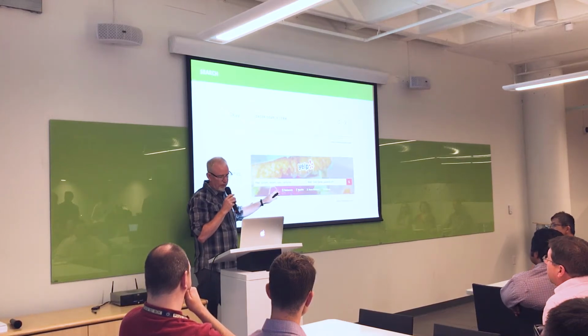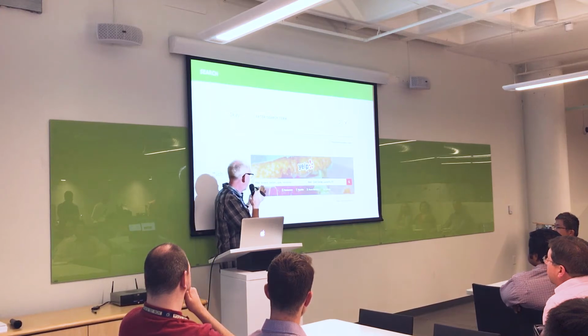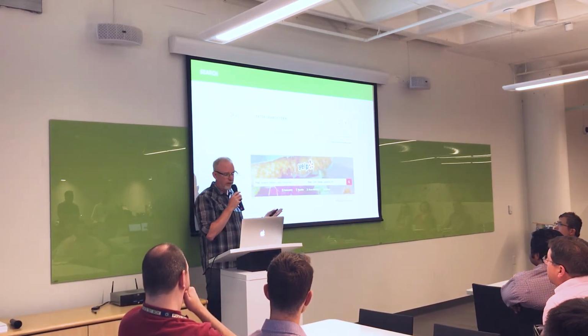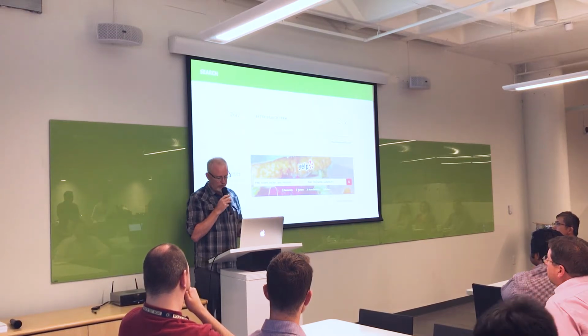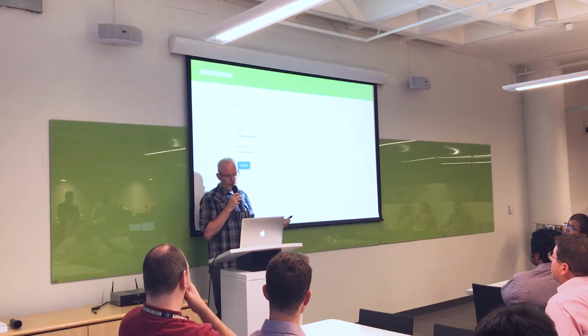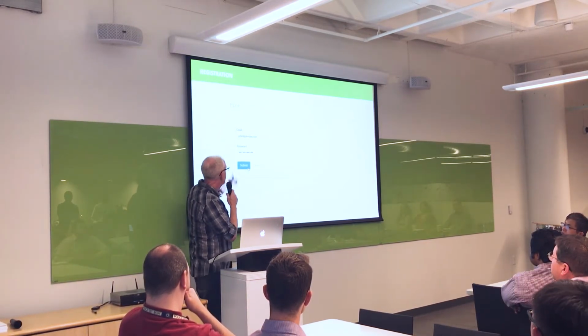So Yelp does a really good job of using a little bit of copy, like five words, that tell you here's the functionality of this interface element, here's how you can use it. This is for registrations, and you're going to see registrations all the time. And this is, like I said, fine.